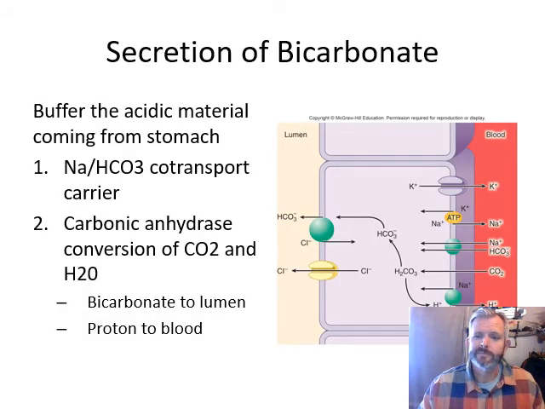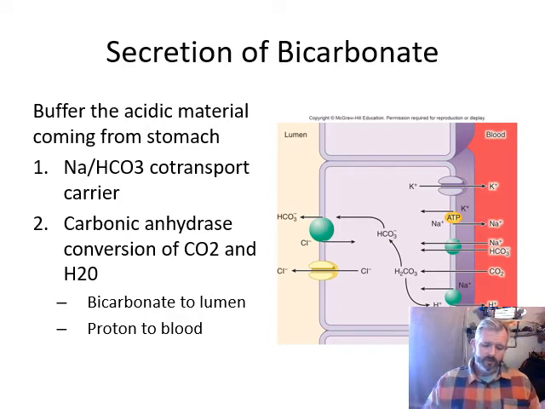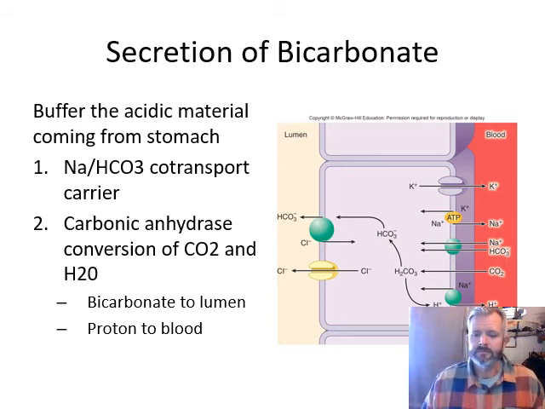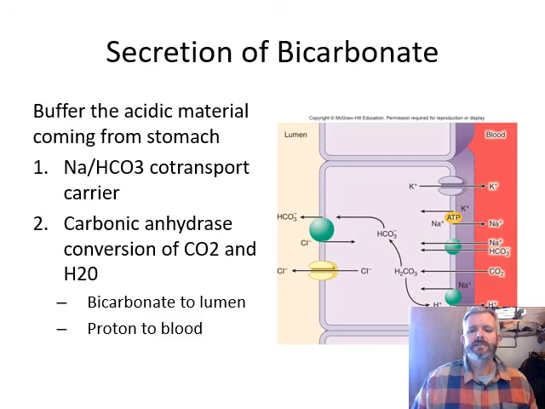Let's look at this secretion of bicarbonate. It's kind of the opposite of what we see in the stomach. In the stomach, we made acid. Okay, and what happened if we threw up? We threw up all that acid. We had to replenish it. It actually made our blood more basic.